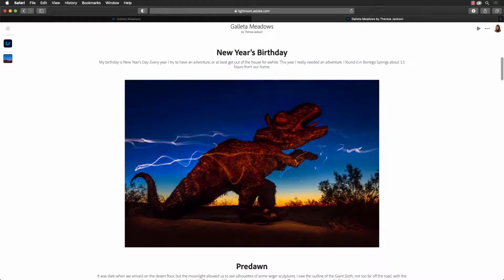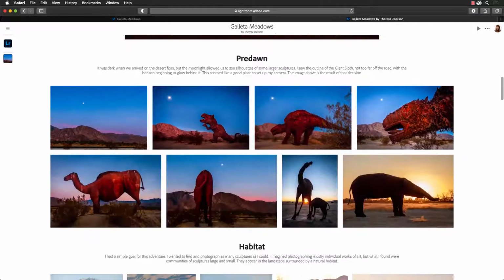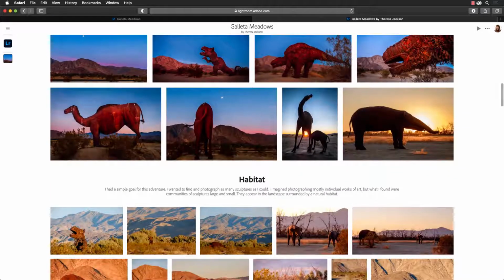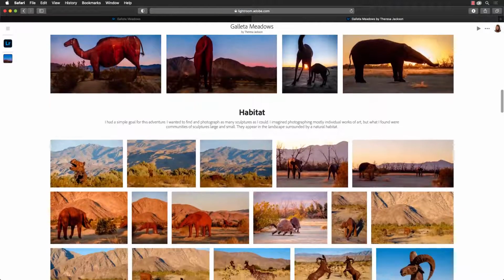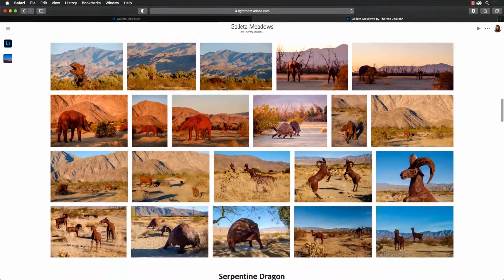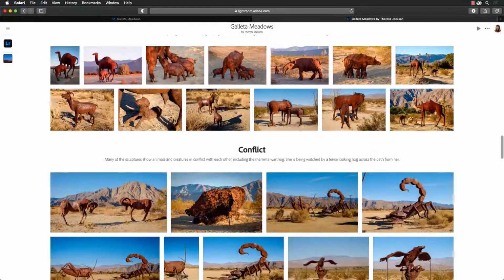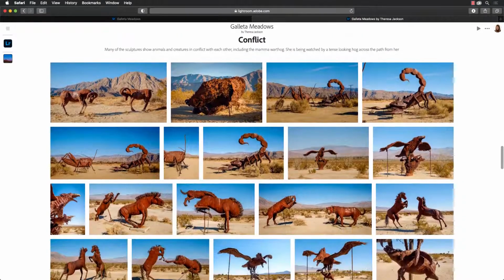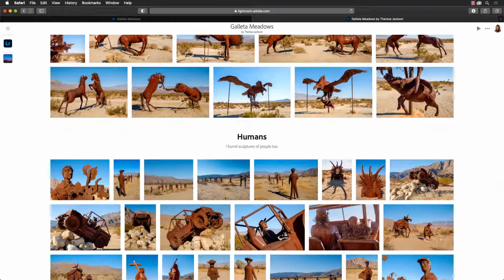And then I used just a single image here at the top, and I added a bunch of section breaks, and I divided up my story based on the way I wanted to tell the story. Instead of being chronological, I told the story in sections of images that I felt went together really well. Isn't this incredible? A complete story with photos and text completely created from Lightroom. And this is what your viewers will see when you share that link with them.